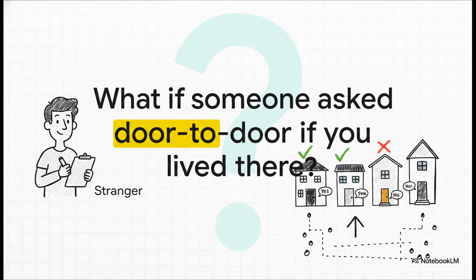Okay, picture this. What if a complete stranger walked into your neighborhood right now, went door to door, and asked whoever answered, "Hey, excuse me, does Rahul live here?" Some houses are going to say, "Yeah, he does." Others will be like, "No, literally never heard of him." Now, this stranger isn't trying to break into the houses. They're just walking around with a clipboard, taking notes based on the answers they get. But by the end of the day, that stranger has an incredibly accurate map of exactly where Rahul hangs out.